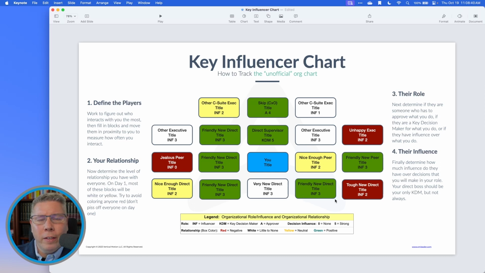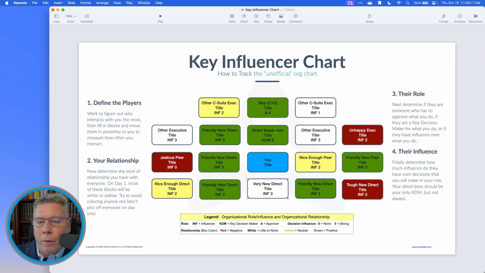So what you should have at the end of this exercise is a chart that looks something like this, where you're in the middle. You know who the good people are, the people that are friendly to you. You know who the neutral people are. You know who the people to worry about. These people are not going to be on your side and not going to help you in decision making. And then you have people that you just don't know yet. You just don't really know very much about them. So you need to figure out what that relationship with them is going to be long term.